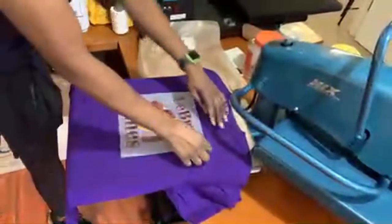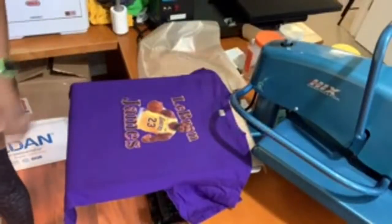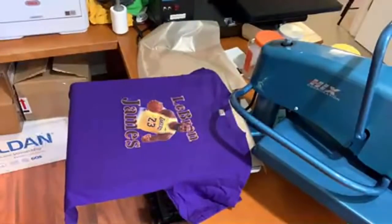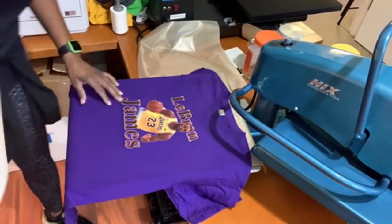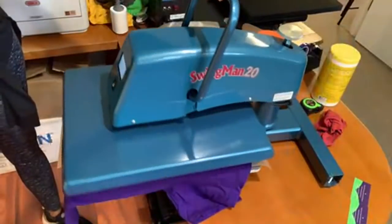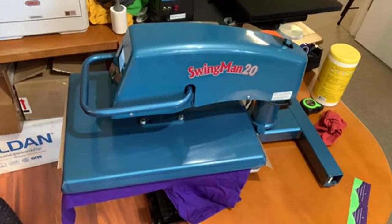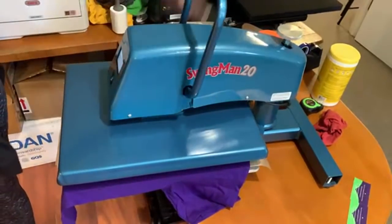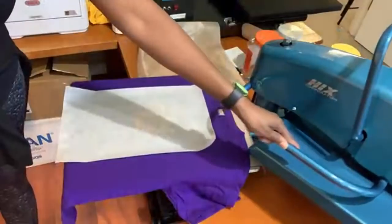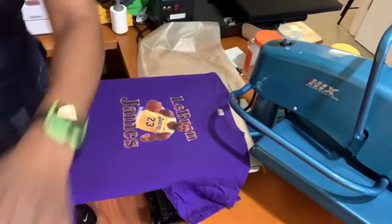Bring y'all close. And then I'm gonna press it again for 5 seconds. So you have to cold peel, and that's what it's looking like right there. I'm gonna get a Teflon sheet and place it over it. And we're gonna press one more time for 5 seconds. All right. And that's what it's looking like right here. Let me hold it up for y'all.